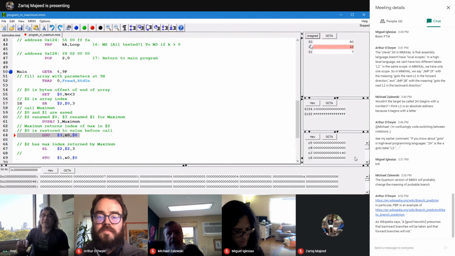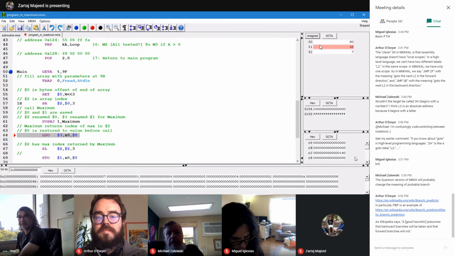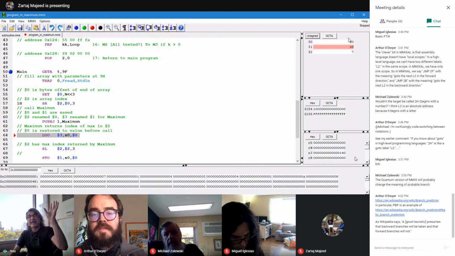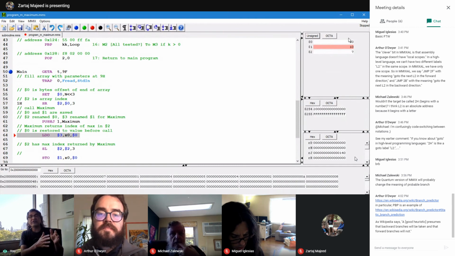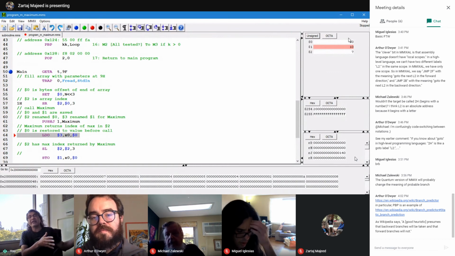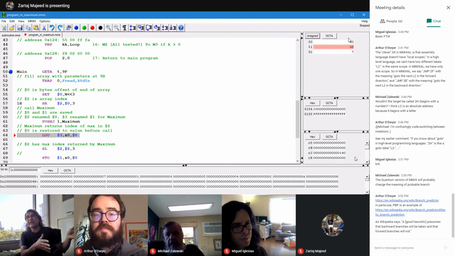The second return value is the index of the maximum value. So that's here, 7. And $0 is that original $0 that was saved. So that has not changed while we were in the subroutine. So now it's back. The way the return values work is that whatever registers were saved, then the registers after that, we just saved 0, and after that get filled in with these values, so 10 and 7.